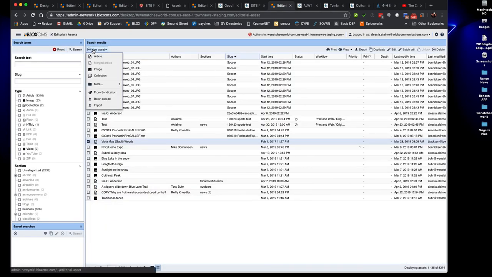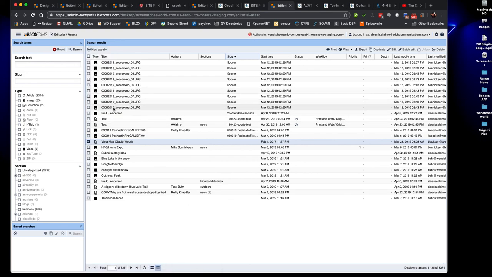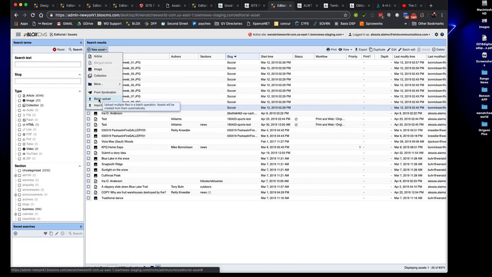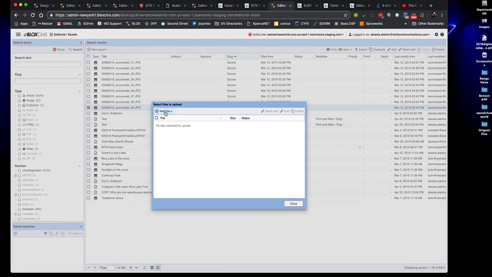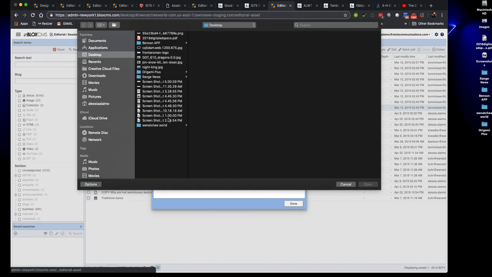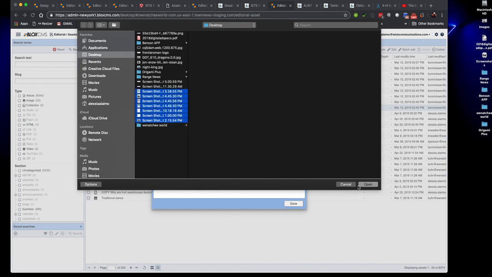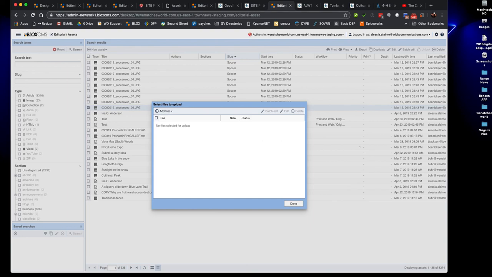Sometimes if you want to do some batch uploading, you can. For example, if you have like 10 stories, if you do a new asset and photo, you have to do one at a time. But if you say new asset, batch upload, you can, and it's mainly images. It's not articles, unfortunately, which is annoying. But any type of image that you want to auto upload, you can highlight them, click open, and they will load. Make sure though that the file name is what you want it.